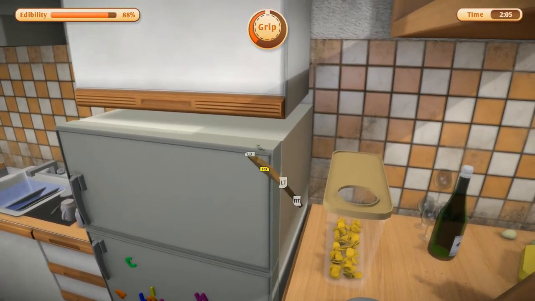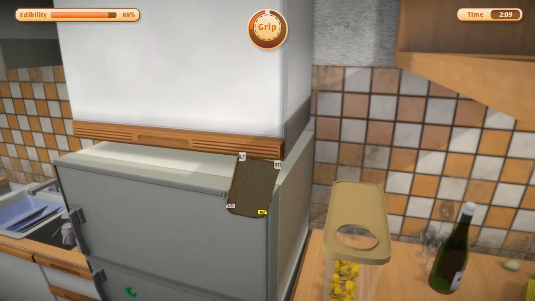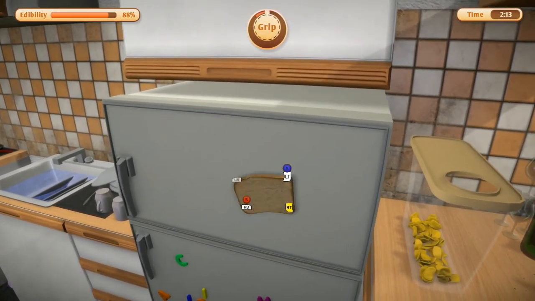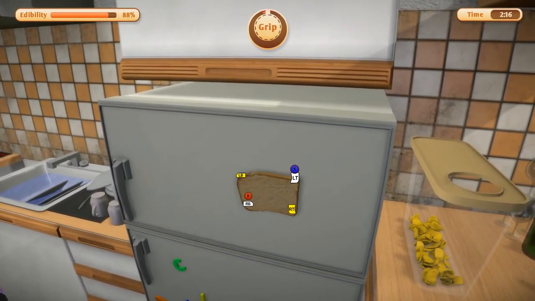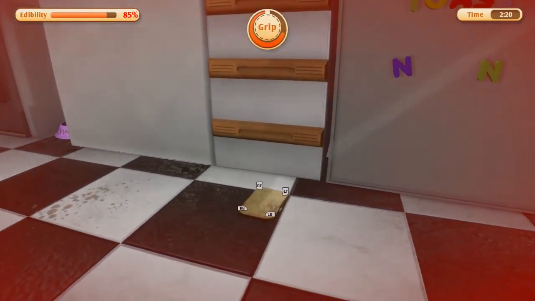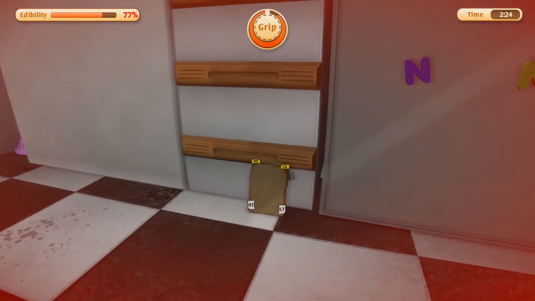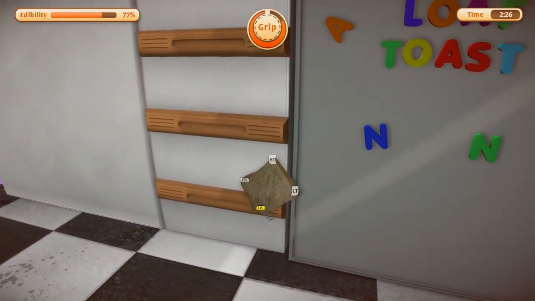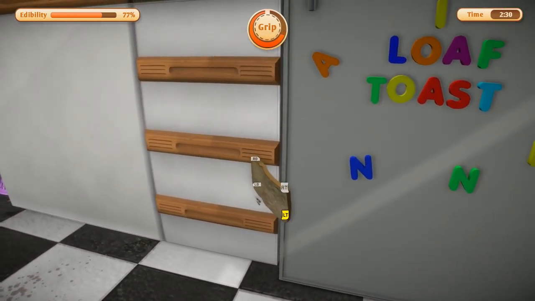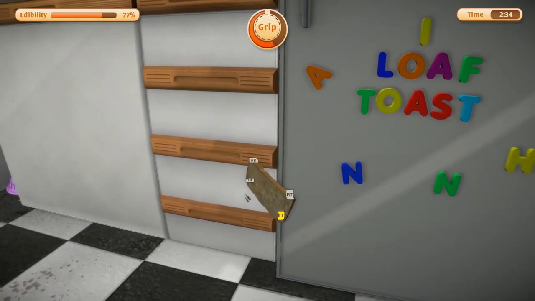Okay. Come on. Can I just make it? Okay. Right trigger. Yes. Back up. Actually, can I? I can just flop my way there. Yes. Nice. Okay. Come on now. No. Yes. Right trigger.